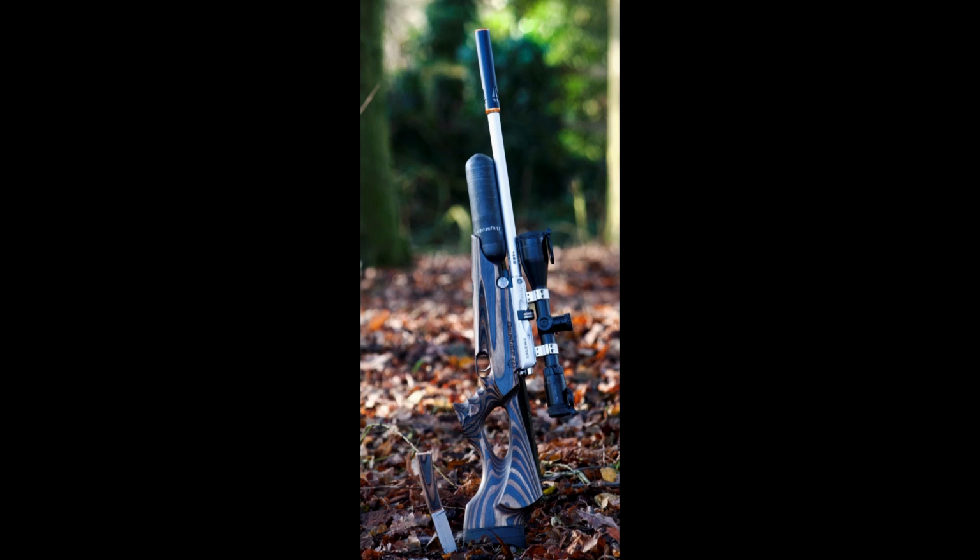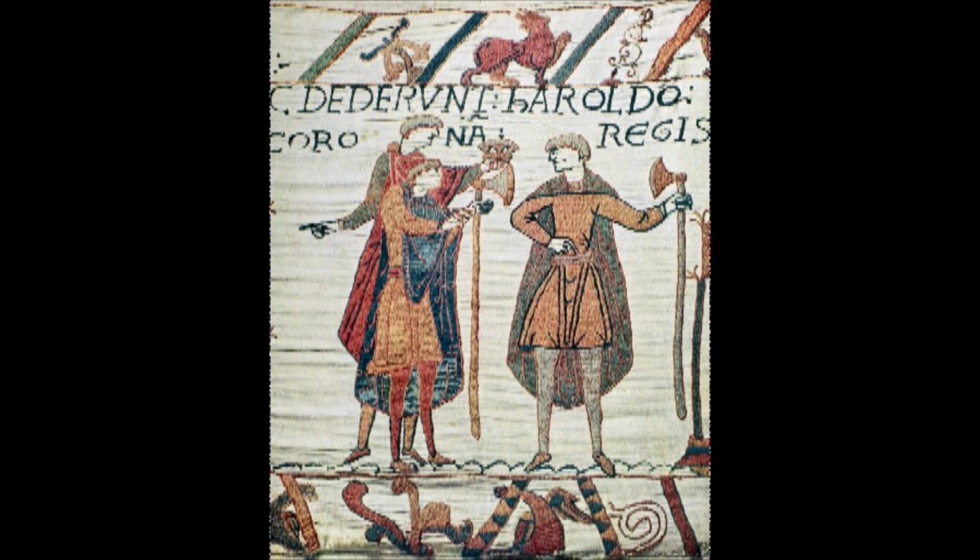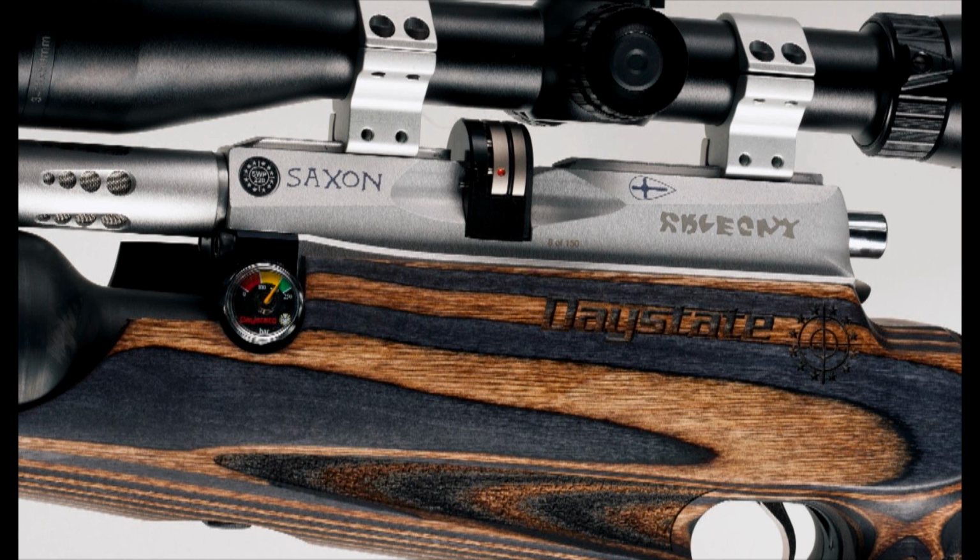2016 marked the 950th anniversary of the Battle of Hastings, and what better way to celebrate that than a new airgun? The Daystate Saxon limited edition commemorates the 950th anniversary of the end of Saxon rule and the coronation of the Norman King William the Conqueror on the 25th of December 1066. The Saxon is also the launch model of a newly revised and improved Wolverine 2, which will be released early in 2017. The Saxon also comes with a hunting knife forged by knife maker R. Harrington of Bison Bushcraft, based in the town of Battle near Hastings.